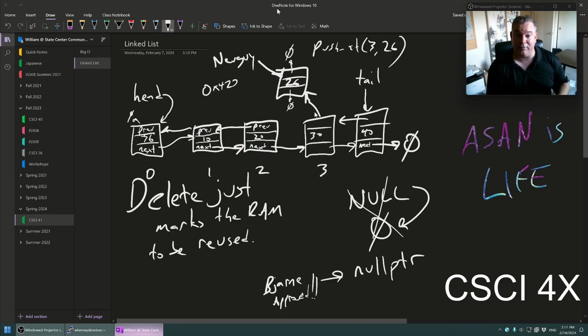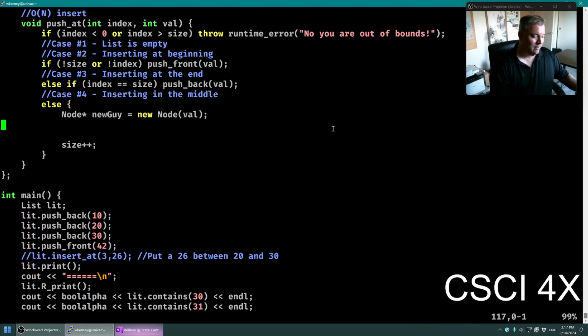Oh, we need to get here first. We need a for loop, don't we? We need to actually find number 2 and number 3 here, right? The person to the left, the person to the right. We need to find these people, right? So how do we do that? How do we go 3 nodes to the right? 1, 2, 3. What kind of loop should we use here?